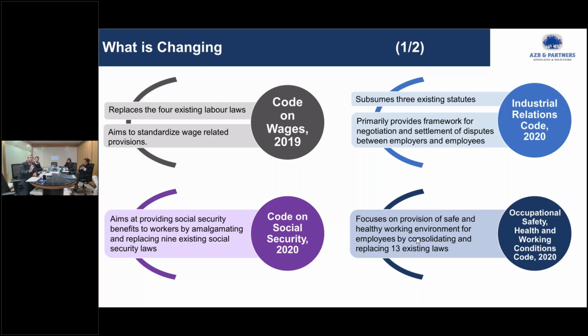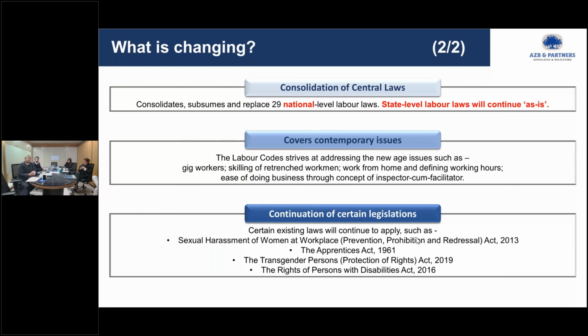Yeah, so slightly more info about the codes. There are 29 national level labor laws which are getting consolidated here, in these 4 labor codes. Very important is what you see in red on this slide: the state laws are going to remain as they are. So the question in our mind is, is this really solving a lot of stuff, the center and state overlapping problems we spoke about?